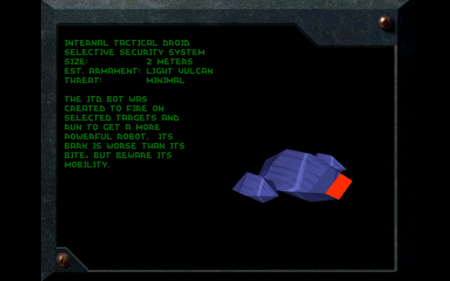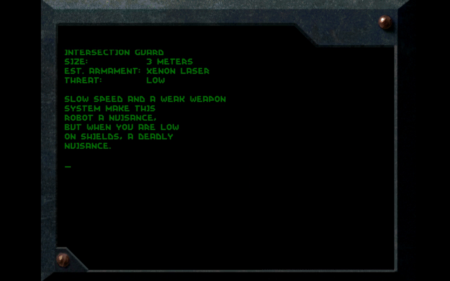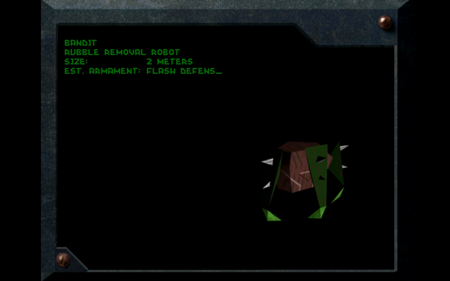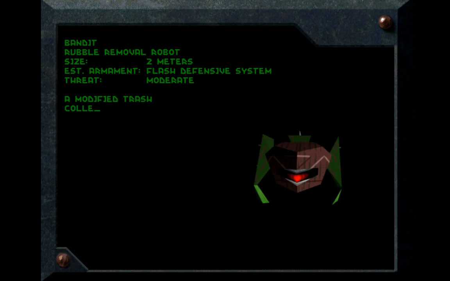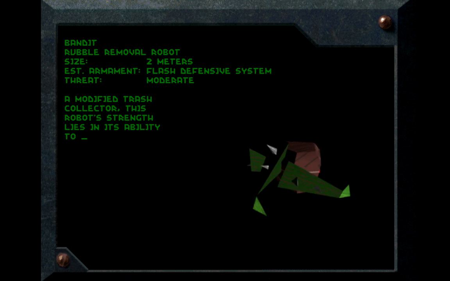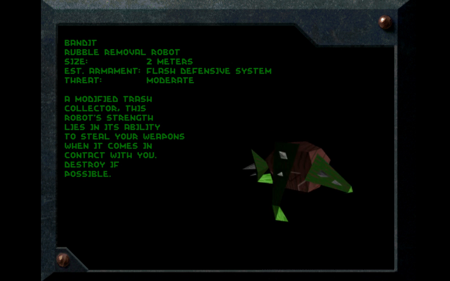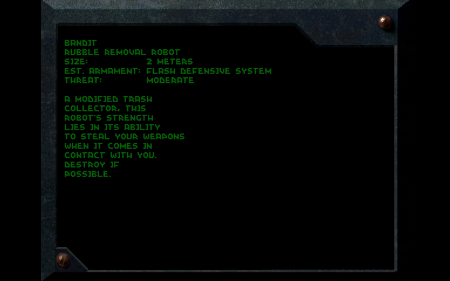Sorry, I'm going through this quickly. You can pause the game if you want to see. Except for this one. This one I'm going to take some time on because this is the bane of my existence in this game. I have not played this game for a while, since I got it on Steam. But I can tell you for certain this is probably one of the worst robots you can ever face because these things steal your stuff. It's also a modified trash collector. It's called Garbage Can, not, anyway.